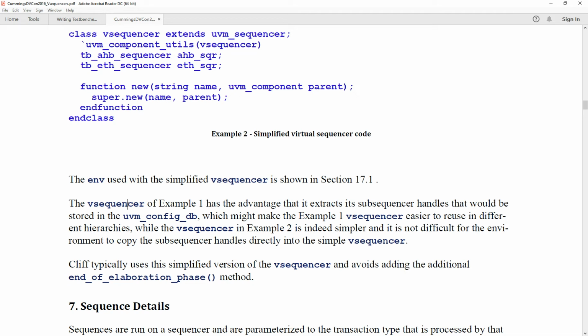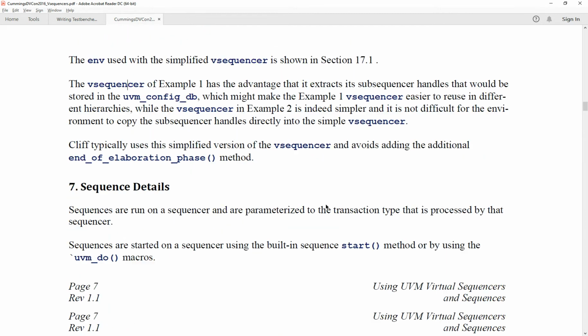The vsequencer of example 1 has the advantage that it extracts its subsequencer handles that are stored in the UVM config DB, which might make the example 1 vsequencer easier to reuse in different hierarchies, while the vsequencer in example 2 is indeed simpler and it is not difficult for the environment to copy the subsequencer handles directly into the simple vsequencer.